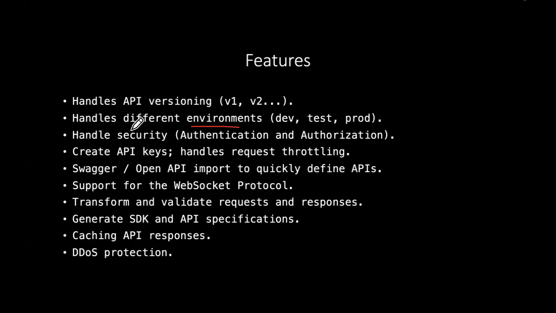Security, as I said, is always a big issue, and it's integrated with IAM and another security-related service called Cognito. What else? Creating API keys. We are familiar with API keys from the TMDB development that you would have done in the first semester. Well, you can get the gateway service to generate an API key or keys for a particular web API. That's going to be relevant to the assignment as it turns out.